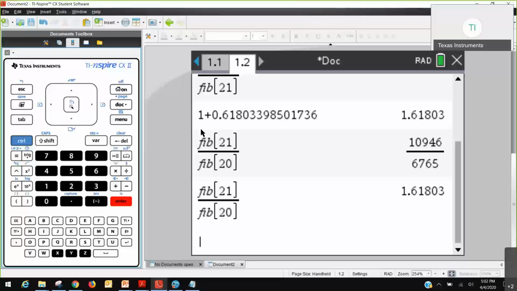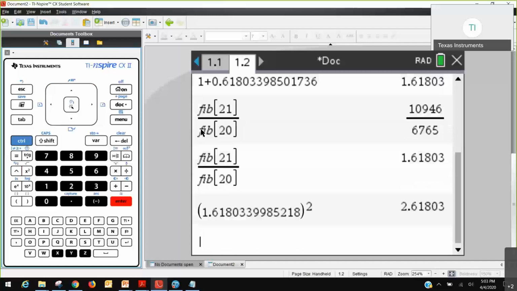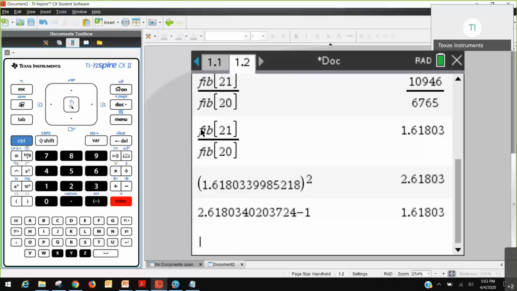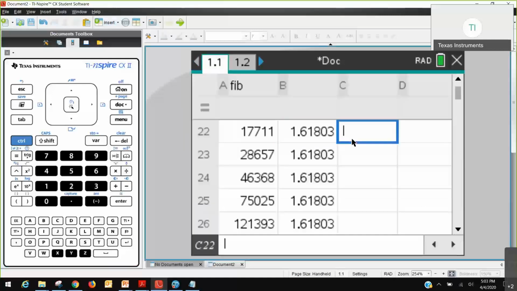Are there any other patterns you can find with this particular thing? So let's try what happens if I square it. And subtract 1. Oops. Seems I come back to the same value. Well, we haven't proven it or anything, but the numbers certainly appear very similar. There's lots of other patterns you can do with the Fibonacci sequence.